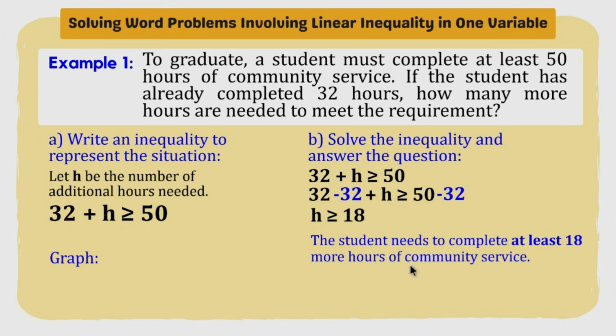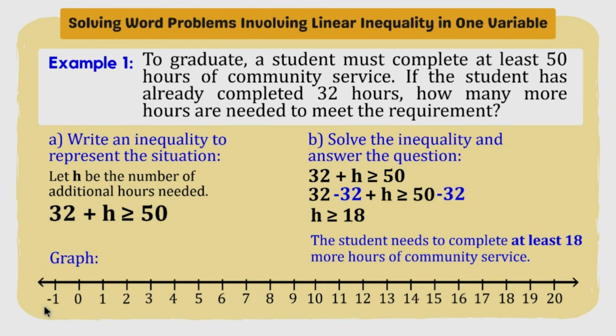Okay, so next part is if you want to graph it, we can use our number line. Pwede namang hindi ganito yung number line nyo. I repeat, pwedeng mas maiksi or pwedeng mas mahaba. It's up to you as long as you can represent the inequality. So first, let's identify or locate yung ating 18. Okay, so 18 is here.